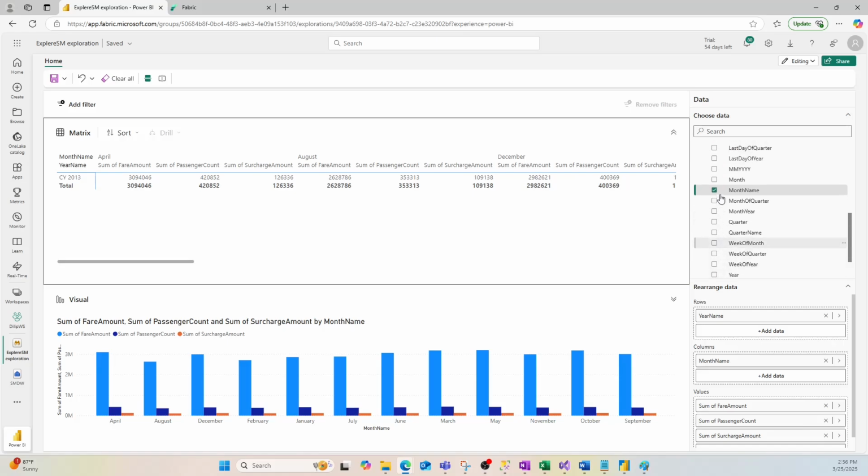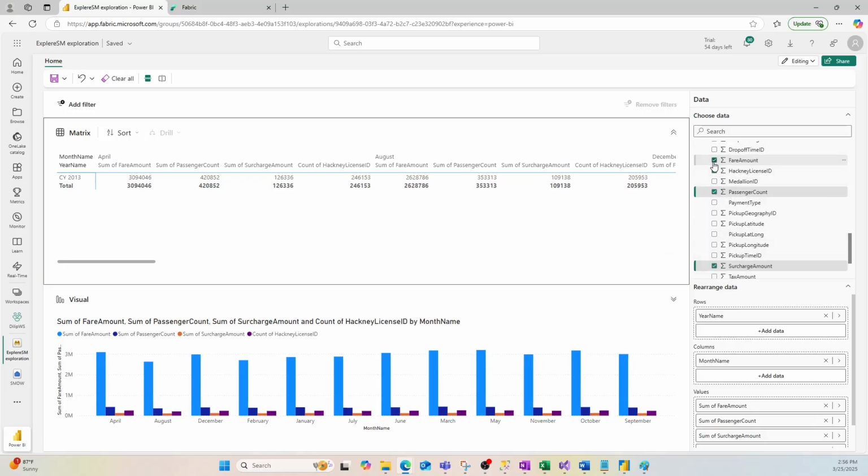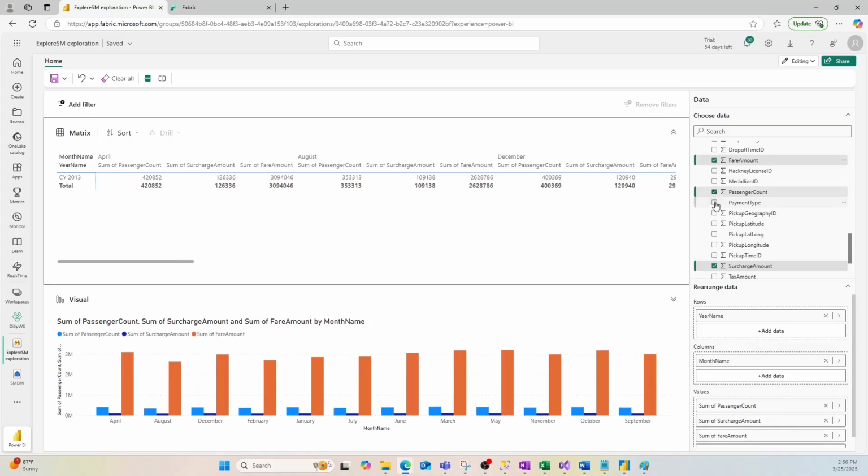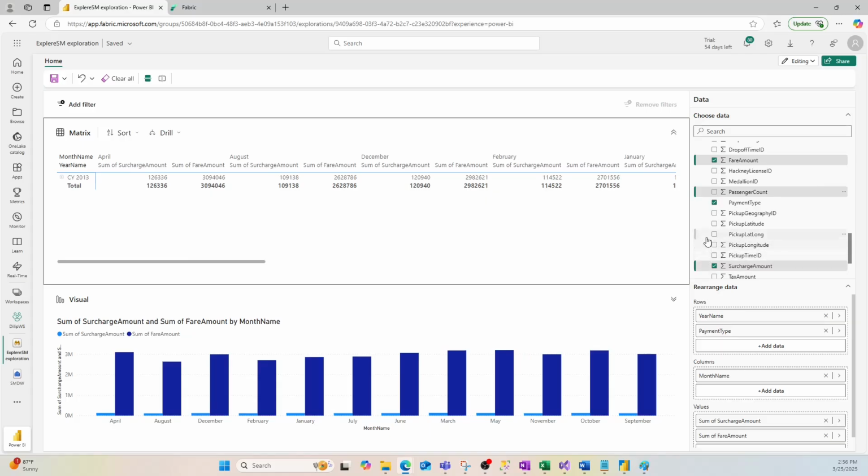If I also choose a value from this strip, I have a couple of options. If I choose them, my report will look like this, right? The matrix is up here and the visual down here.